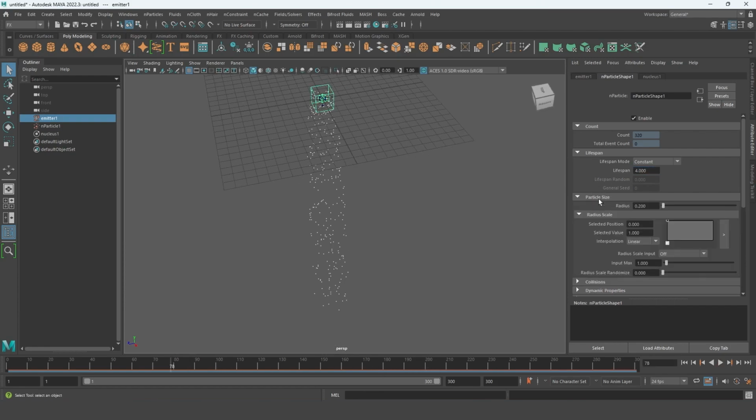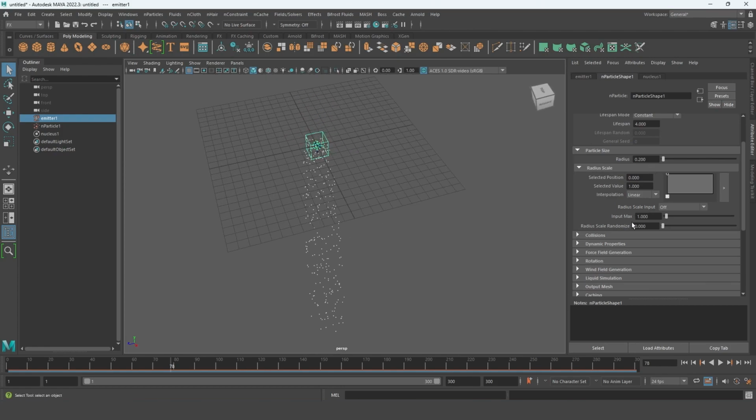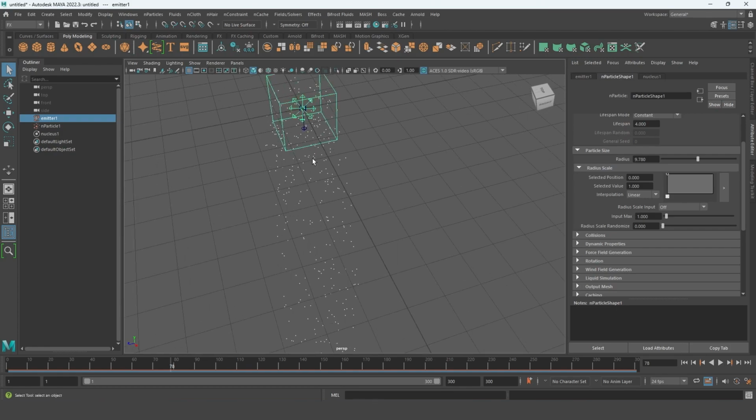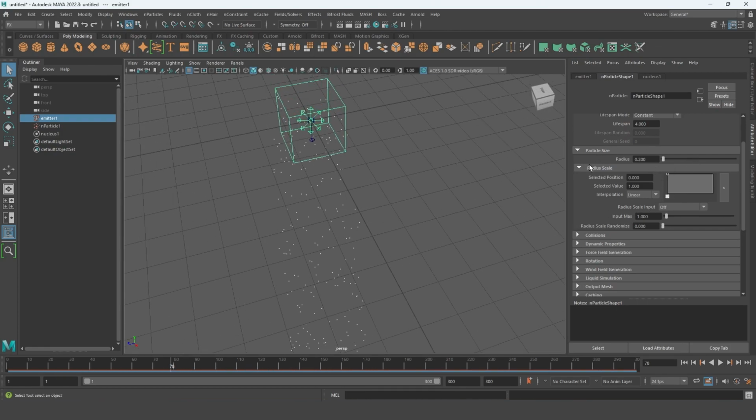Okay, and we've got particle size. We can increase the radius of our little particles. However, the particles don't seem to increase. Let's see here.